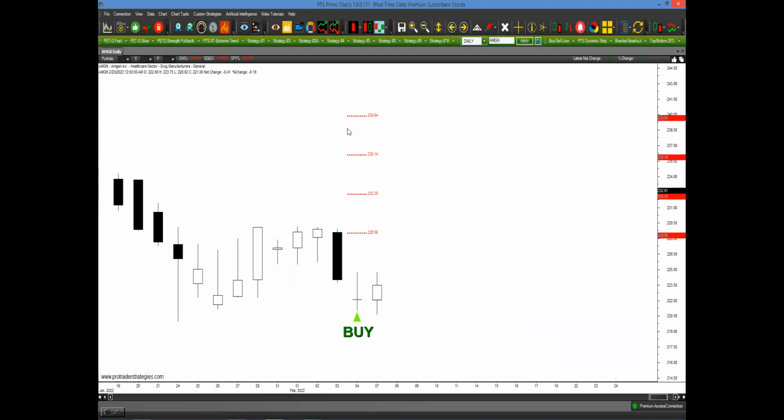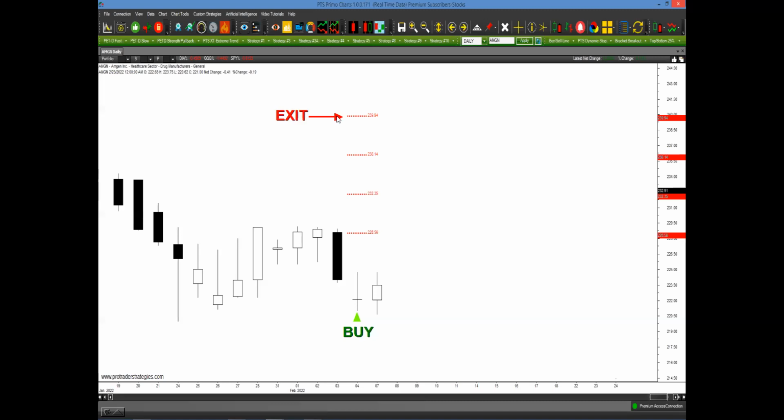Now, these exit levels are auto-generated. We teach you what they're based off of. But if you're the type of trader that likes to get in and out quickly, you use this level or this level. If you're more of a swing trader, you could use this level or this level to exit. Or if you're someone who wants to stay in as long as possible, you could use this level, okay? Now, let's say you thought that this stock was going to really go up very strongly. You had studied it and you really liked this stock. So you would place a limit to exit right here, all right?